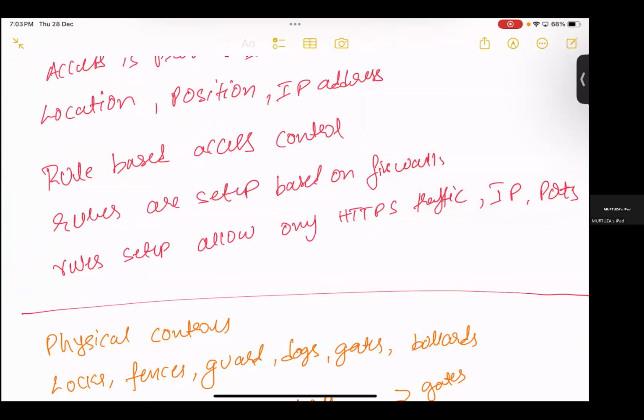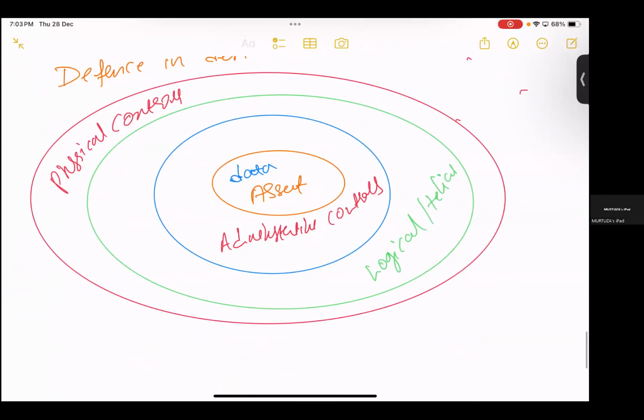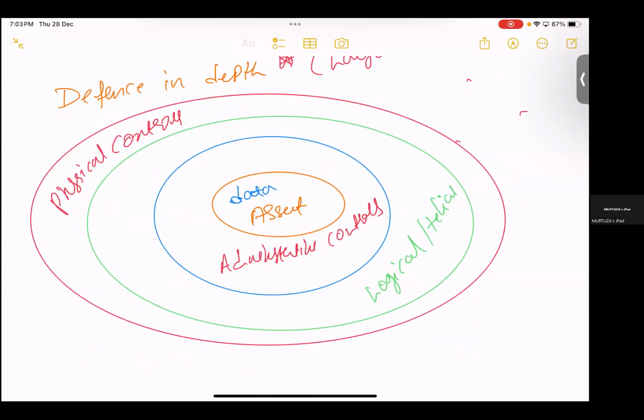So you people are thinking in terms of cyber. I'm not sure how many have heard what I was speaking. This is the screen that I was sharing, and I was trying to tell you about the defense in depth strategy that is used as part of security controls, where we have different security controls. If one is breached, at least we'll be protected by another. That's how the layered approach is taken, and the layered approach is suggested to have your safeguards implemented in order to minimize cyber attacks. So which is like physical controls, logical and administrative controls, right? And then you have your data protected at all times. So this is the defense in depth approach.